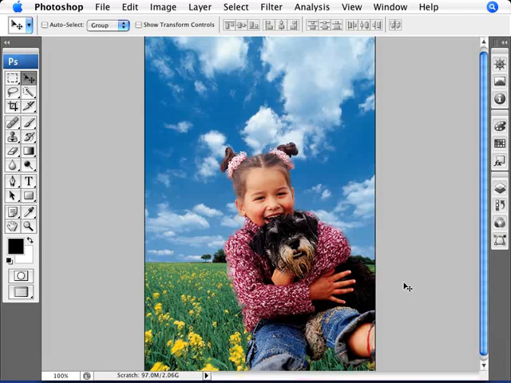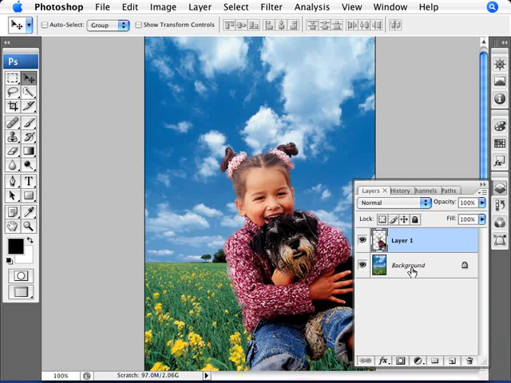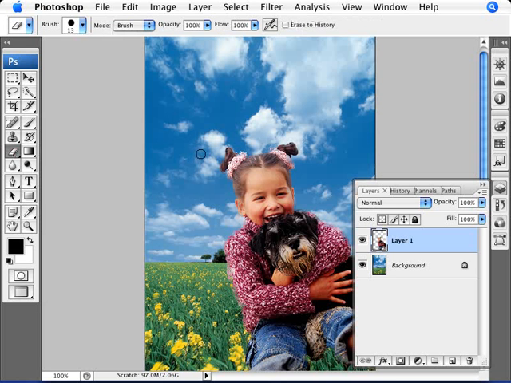So let's have a look here at an image. This is an image that we used at a previous tutorial. And this image here has two layers. So on layer one here, we have the image of a girl just by herself. And layer two, we just have the field of flowers. Now, normally, for example, let's say you wanted to erase her ponytail here with the eraser tool. So you select it. You erase the ponytails here. And there you are, right?